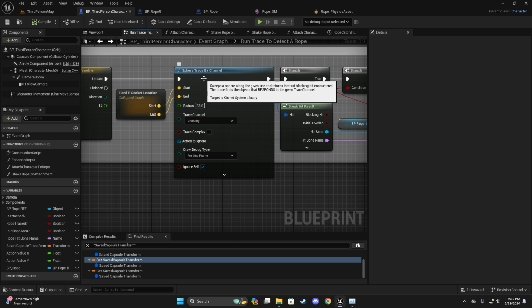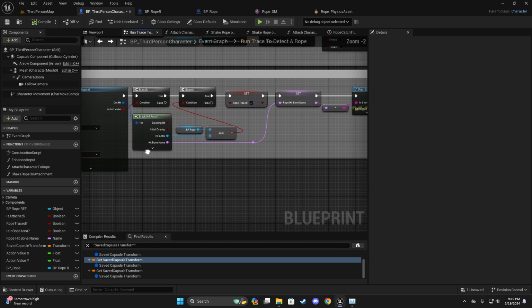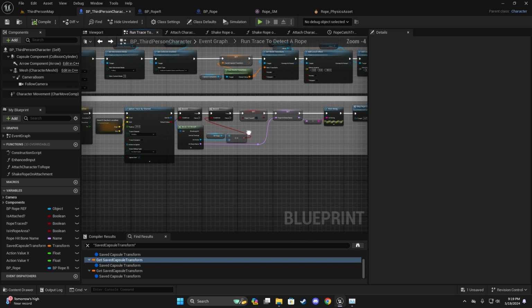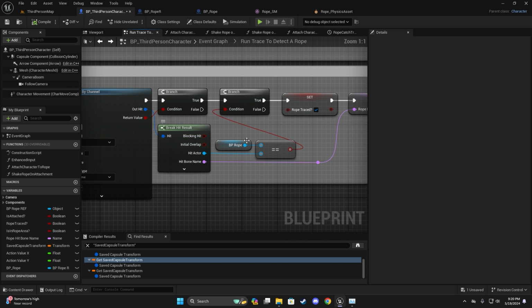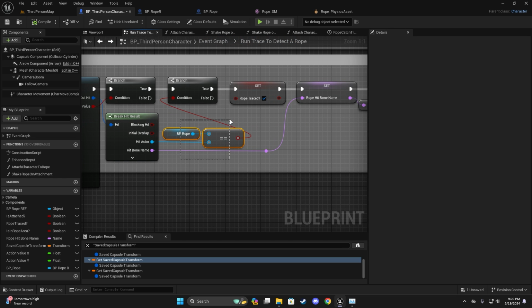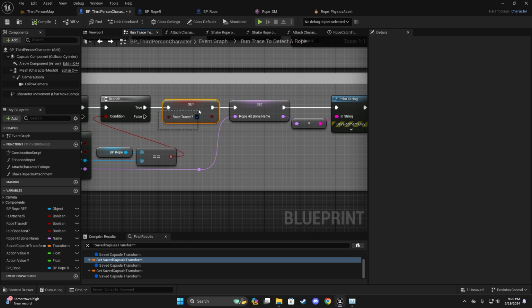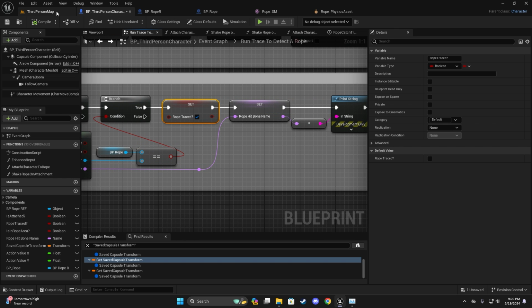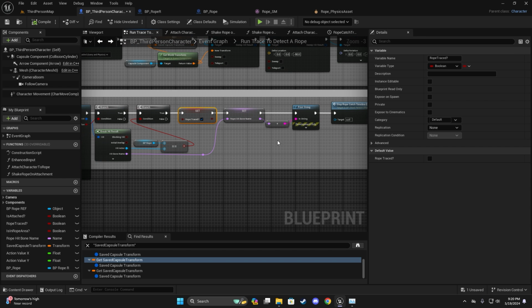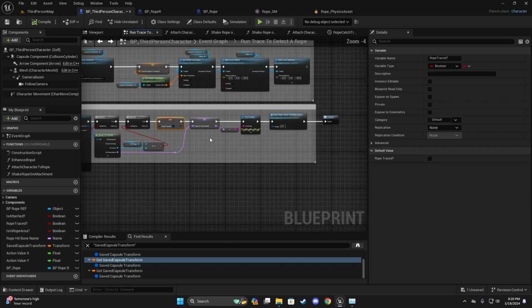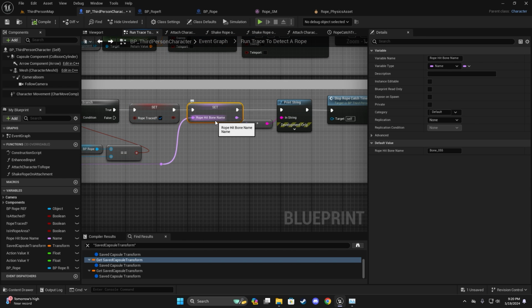And I don't have much here. I just have the radius as 33, debug type is for 1 frame, and yeah, that's about it. So if the PP rope matches the hit actor, then we are going to turn on the rope traced, which I'm going to talk about later. And then I'm going to promote the rope hit bone name.